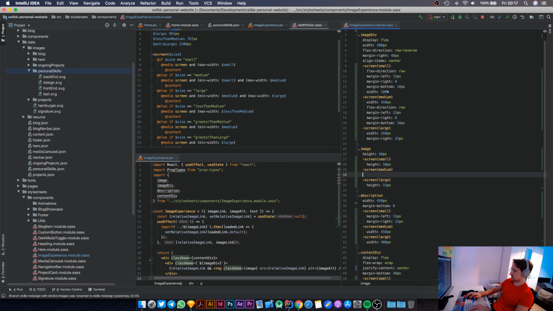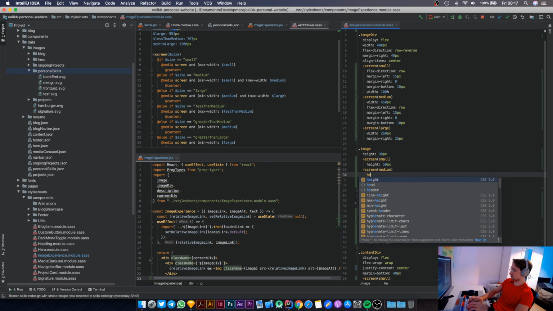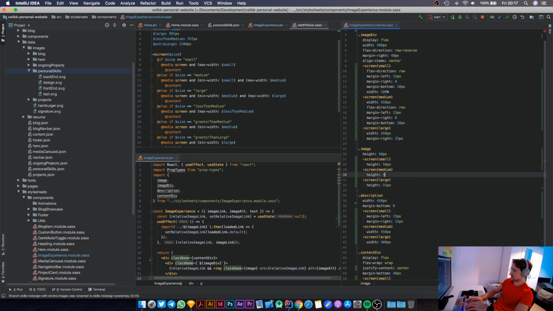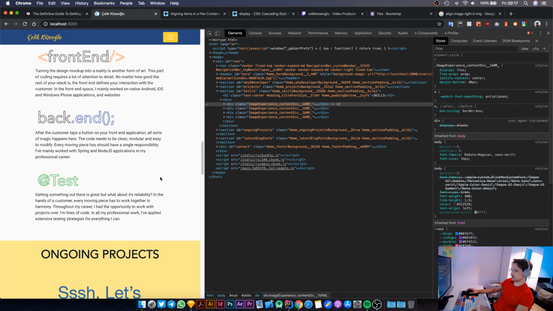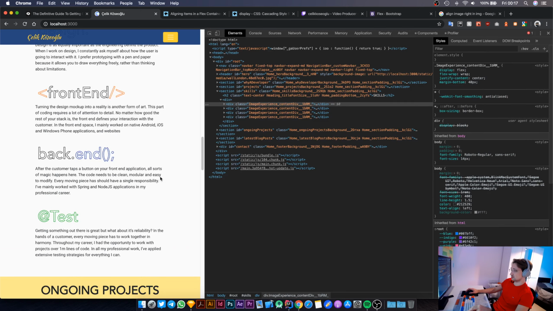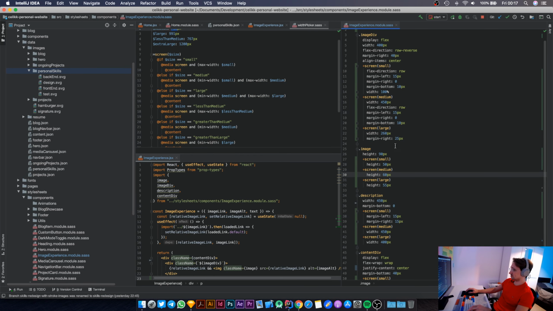And now let's make the images a tiny bit smaller. So let's go with height, like 60 pixels. How does that look? Not that good. I imagined it would look better. Maybe we can decrease the margins actually. So let's remove this line.